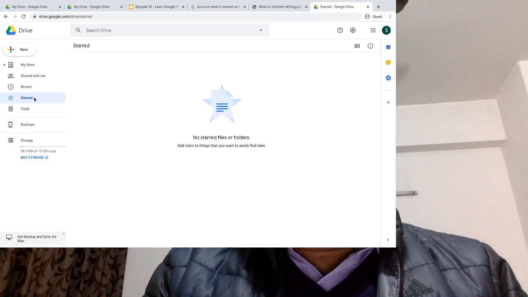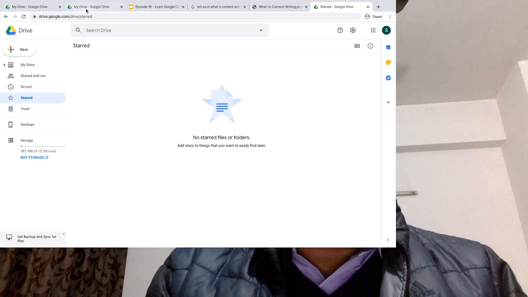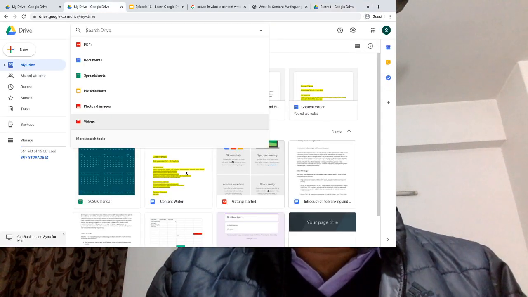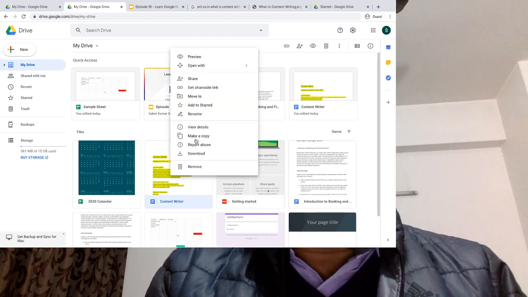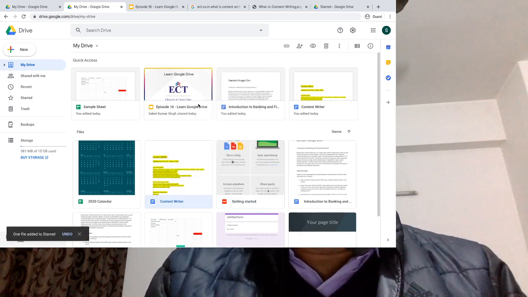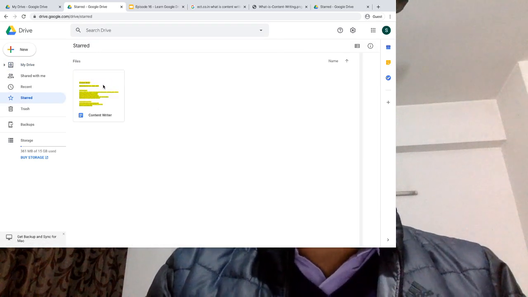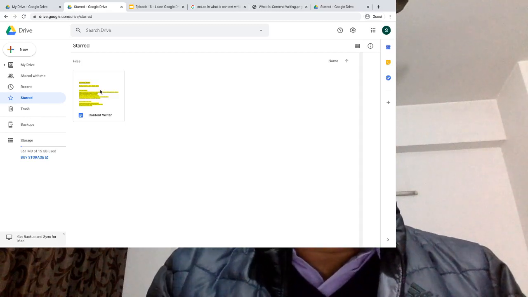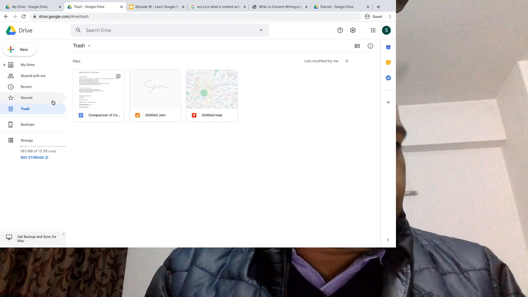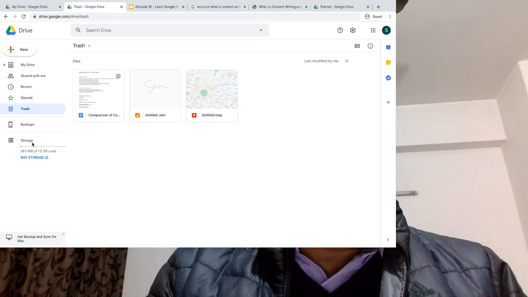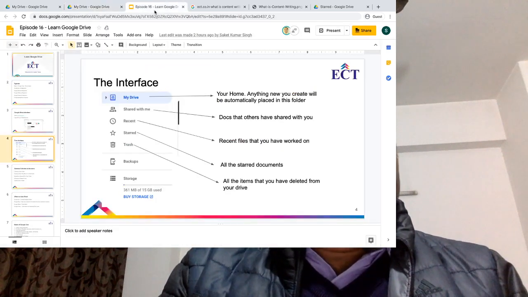This is again for quick reference. If you are working on any document, you can mark it as starred. For example, suppose you have to quickly visit this document, right? You can click on the right hand side and mark it as starred, and then click here and visit this. This is for quick access once again. Trash: if you delete anything, it does not go away, it will be stored in the trash. Okay. So this is the main menu of Google Drive.